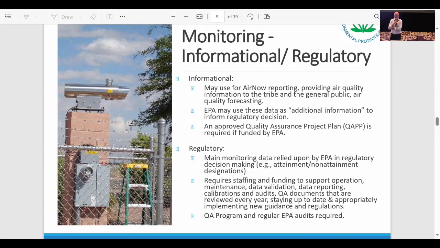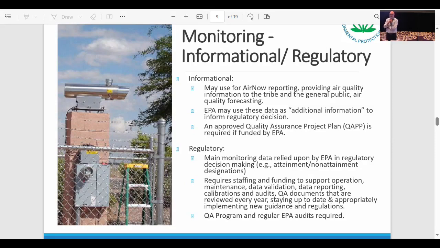One of the things to do if you're considering monitoring for your area, because I think people generally want to know what the air quality in their area is, is to think about what your goals are. What do you need to know? Because frankly, it's a lot of work to do regulatory monitoring because you have to comply with all the EPA regulations. And it's usually pretty impossible if you have a small staff size, for example, because there's just so much you need to do from a quality assurance perspective.